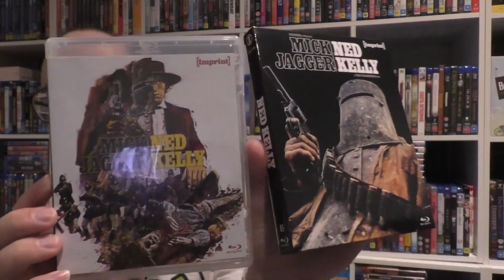I wanted to get I Married a Monster from Outer Space. Obviously, the original slipcover version's impossible to get now. I looked on eBay, I couldn't find anything. So I figured, alright, I'll just go with the standard version. And they had it on Amazon for $25. There was only a few left, so I figured, alright, I'll buy one. That hasn't come in yet. It won't come in for like the next 2 weeks or so, which is bizarre, even though it has shipped.